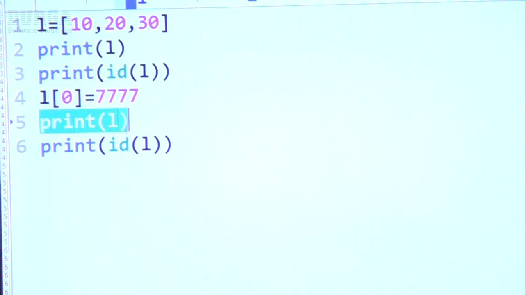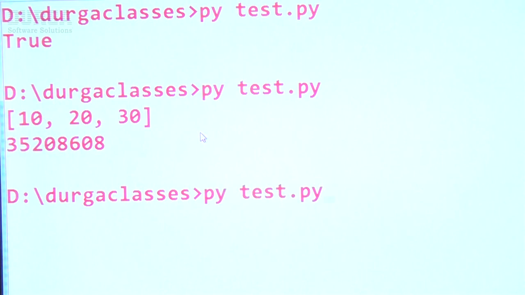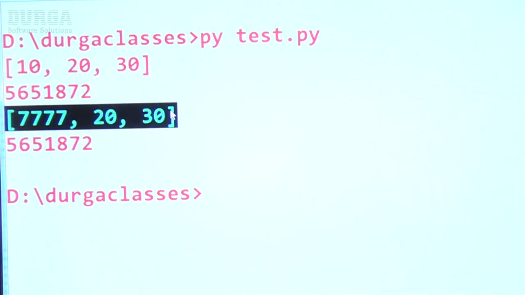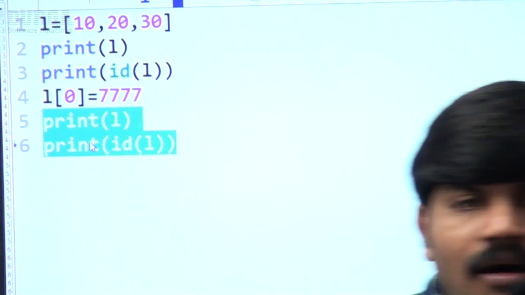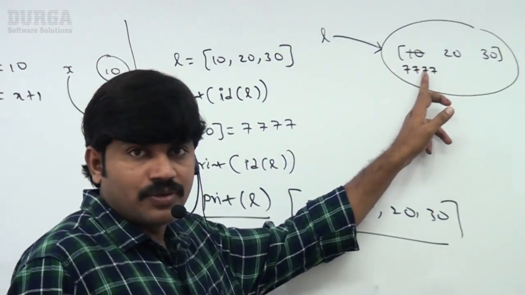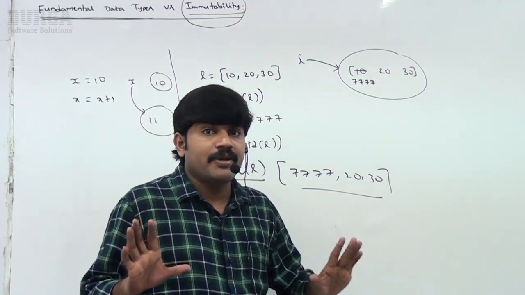After modification, what is the list content and address of L? Now observe, am I getting modified content but the address is not changed? Meaning all changes are performed in the existing object only. This changeable behavior is nothing but the mutability concept.